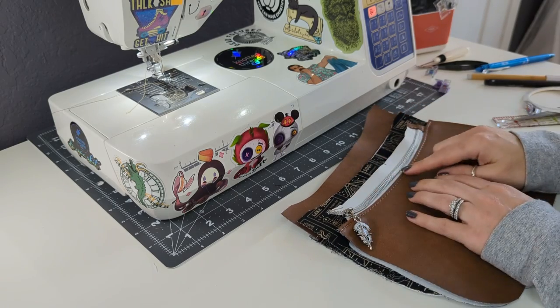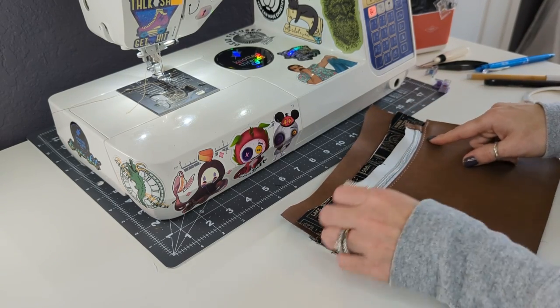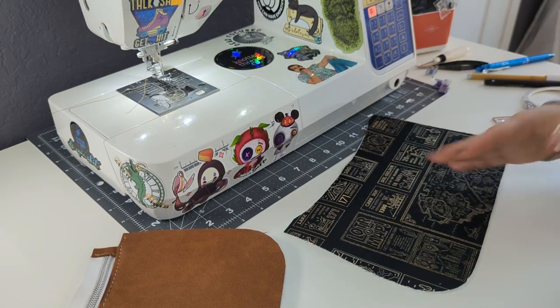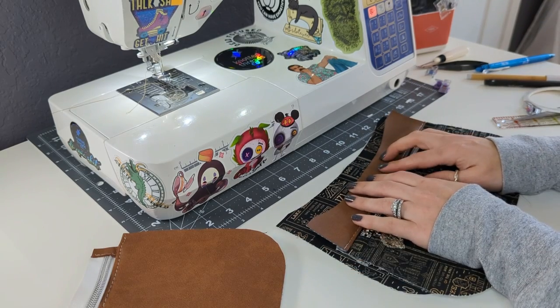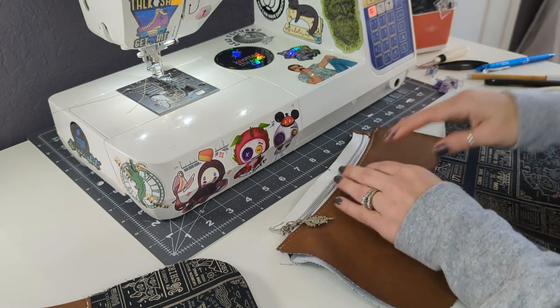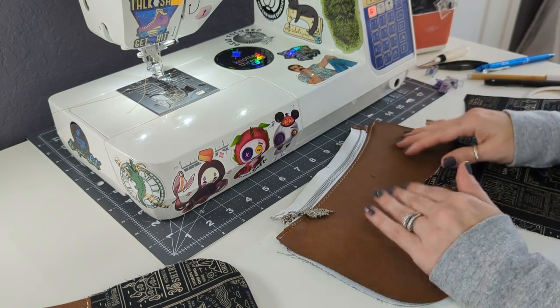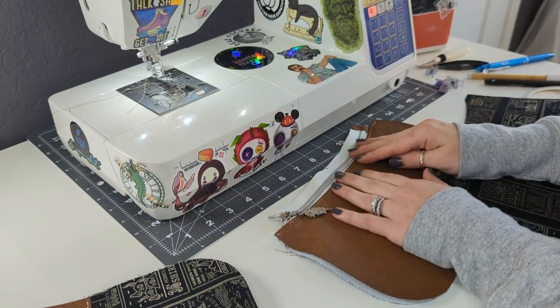So now it will be time to repeat almost that whole process again for the main lining side. So you will need another main zipper lining as well as an assembled main lining panel. I'm going to kind of zoom through this just a bit so that you can see me do everything, but it's really the same process we just went through before.